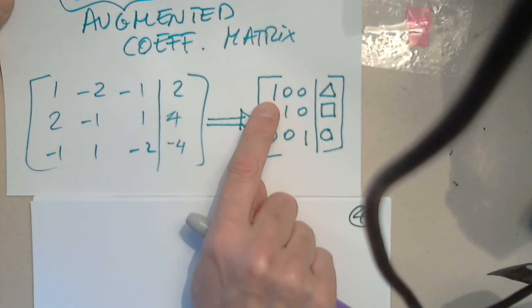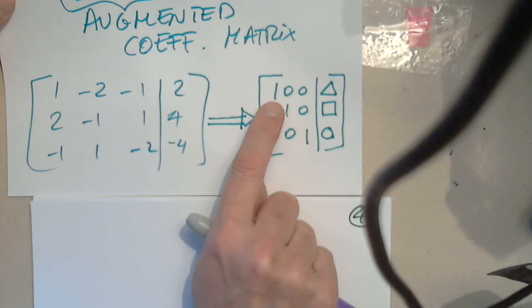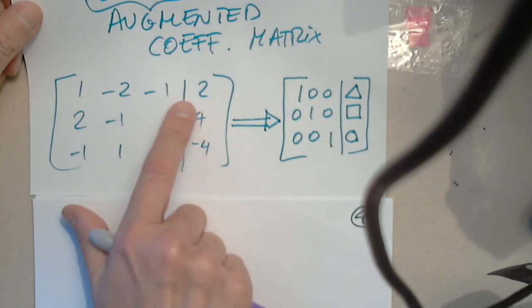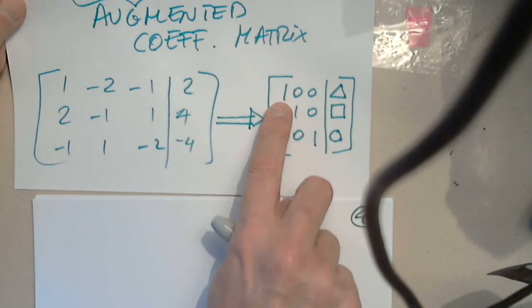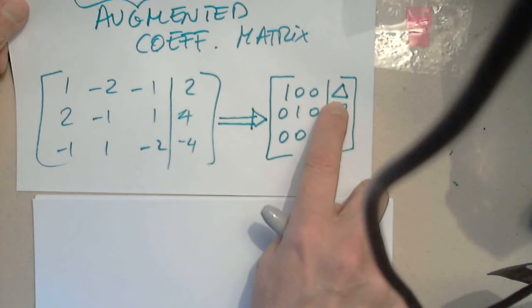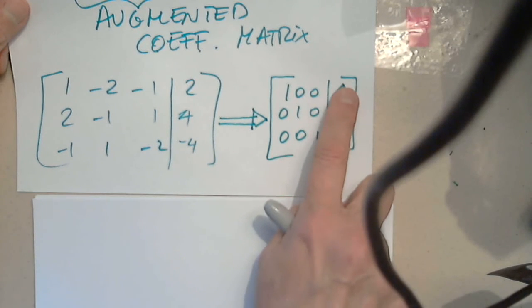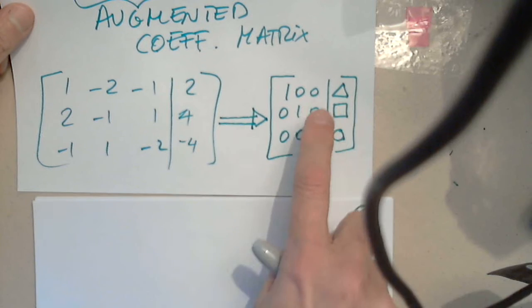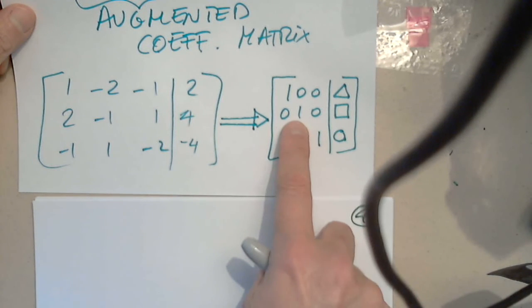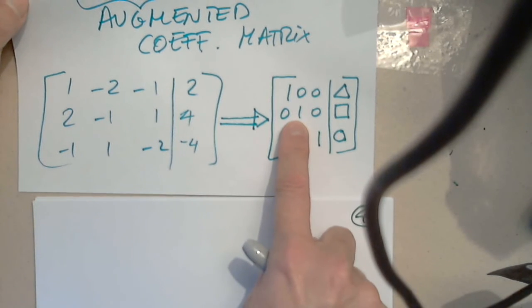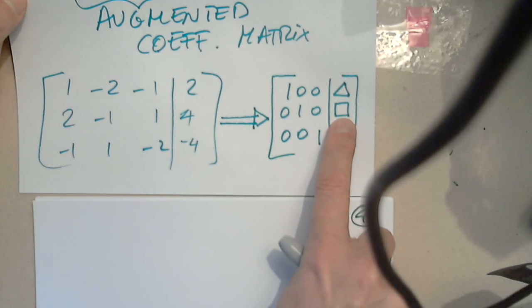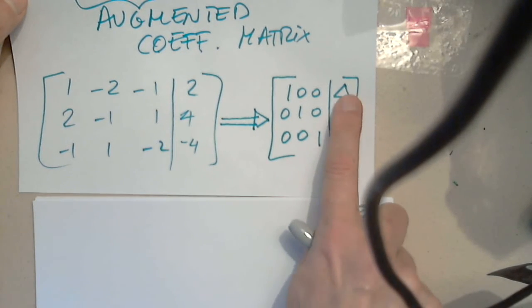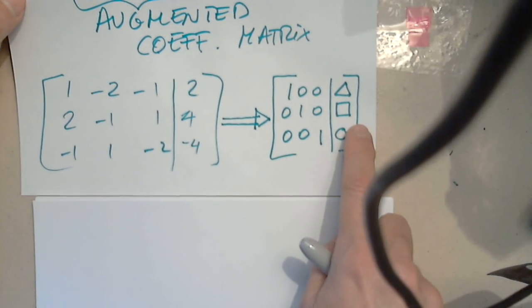It's 1x, correct? This was x minus 2y minus z equals 2. So if these are gone, what does this mean? That x equals that number, whatever it is. What does this mean? That y equals -1, or this number, whatever that is. I don't know, I didn't calculate these numbers. That's why I just put some symbols in there.